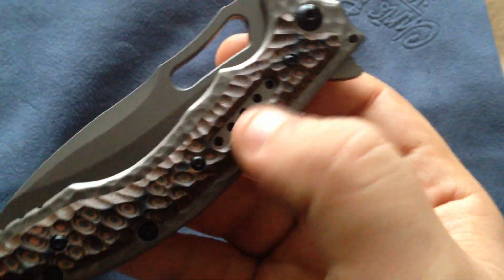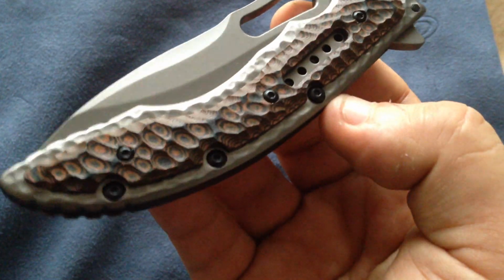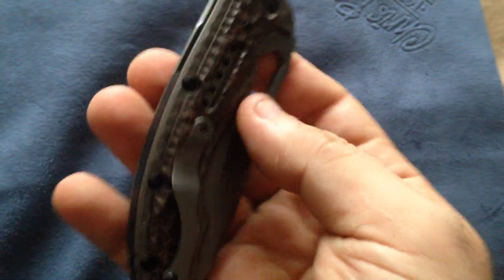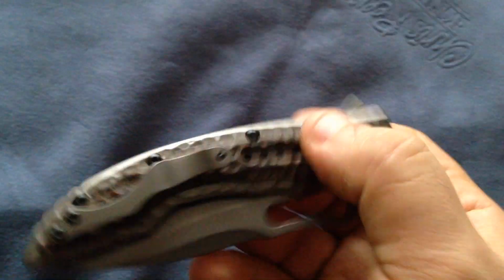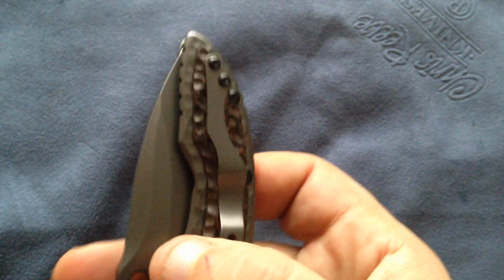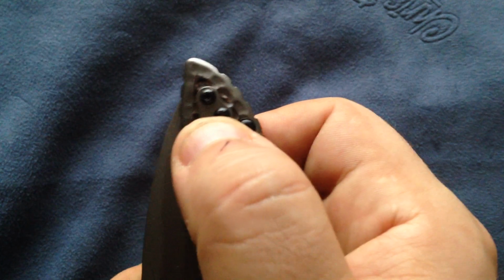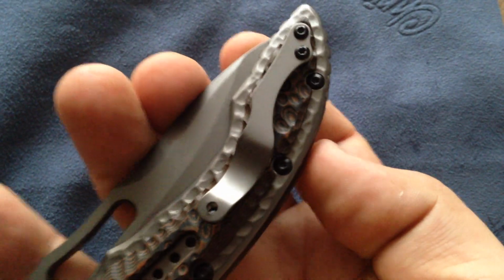And those holes that are here are only for the design. Just excellent design, in my eyes. Look at the clip. It's a one position clip, okay? It makes for nice wear in the pocket. It's not a very, very deep carry, but it's just okay. I love the design of this clip. Look at that. It's just insane.